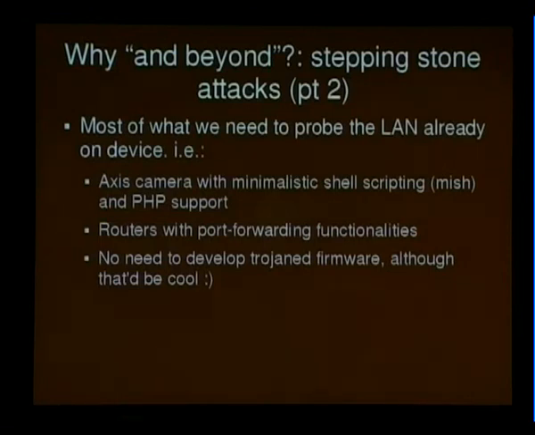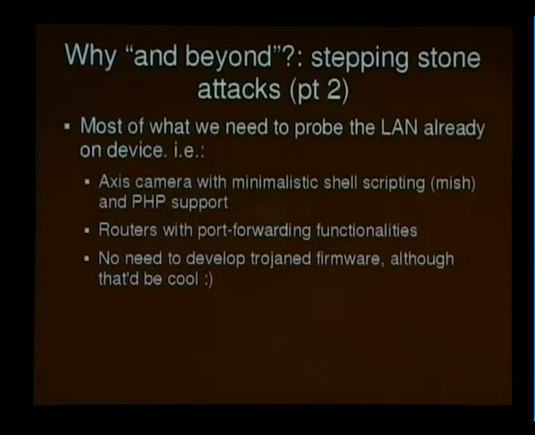For instance, with Axis IP cameras, you have shell scripting support built in. Axis calls it mesh, a minimalistic shell. That means that after you compromise the Axis camera, you can enable the telnet interface by making a configuration change through the web console, right? Then through the web console, again, you can upload files. It has a little file editor. Just put your script there, save it, then log in via telnet, and now you have your own hacking tool. I mean, you can port Nikto to mesh, to the minimalistic shell. So if the camera is not segmented, now you're trying to compromise internal web servers through the camera, and this freaking works. I'll show you some script snippets.